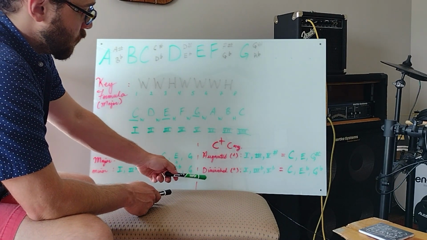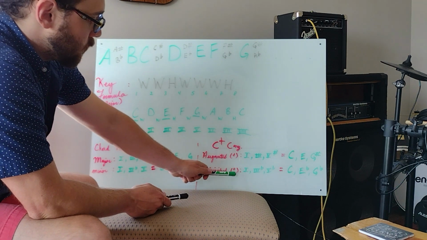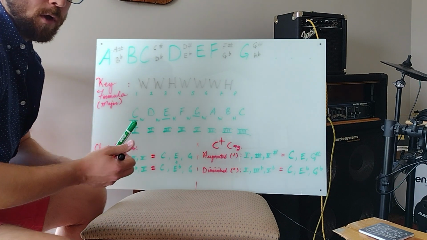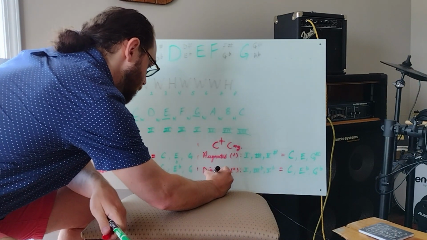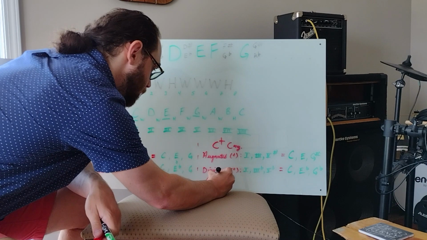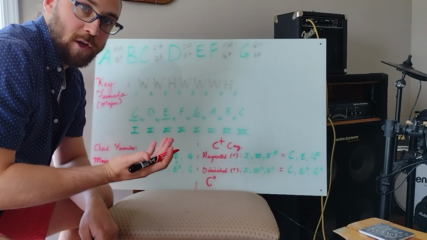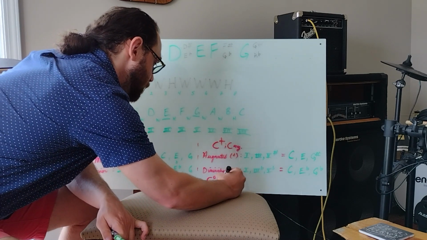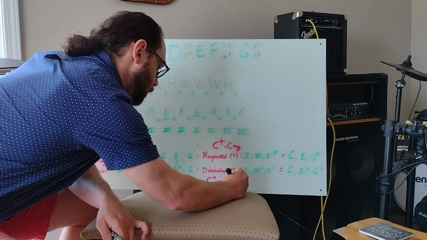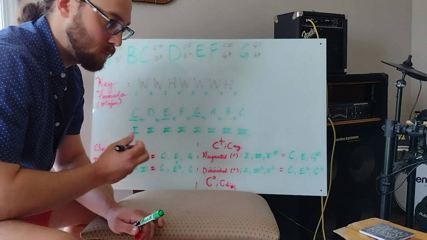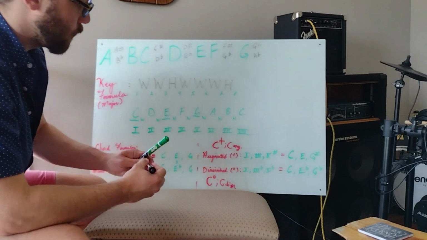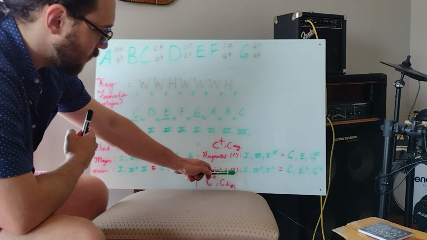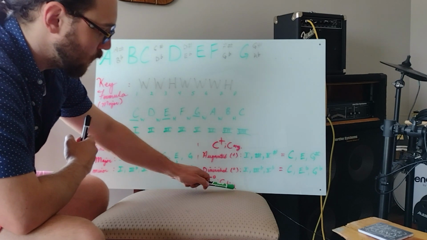Let's work our way down to the diminished chord, which you usually tend to see with this little degree symbol. So again, if you look at a C diminished chord, you would see the letter C and then this little degree symbol. You may also see an abbreviation for the word diminished, just like you would for an augmented chord, you may see something like C dim. It's a weird angle here, so excuse the handwriting. This is C with a degree symbol, which you tend to see, or C with the word diminished.